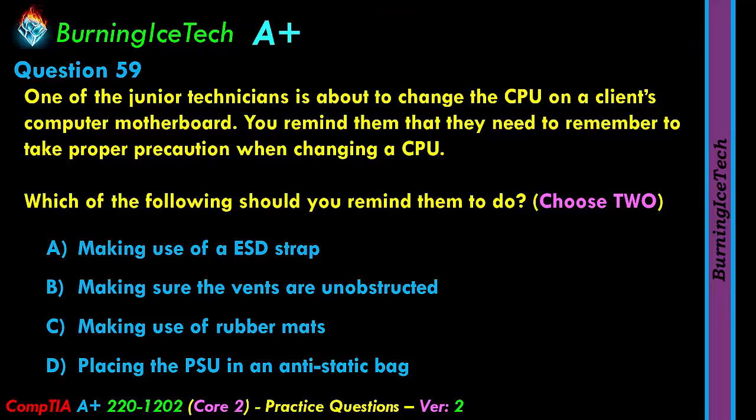Answer C, making use of rubber mats. Yes, guys, the same as the ESD strap. Rubber mats is something we put underneath our feet as well as underneath the machine that we are changing the CPU on. This is a way or a means for us to prevent ESD from taking place. So the answers here are A and C.